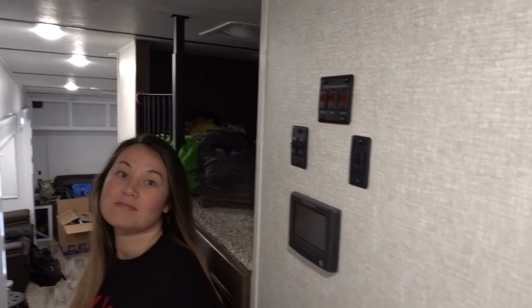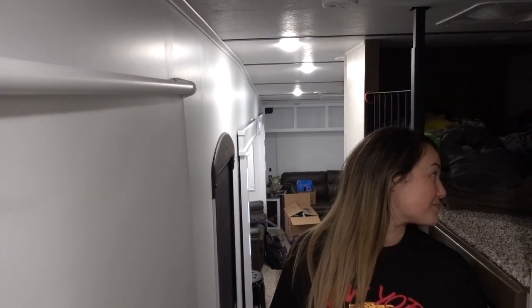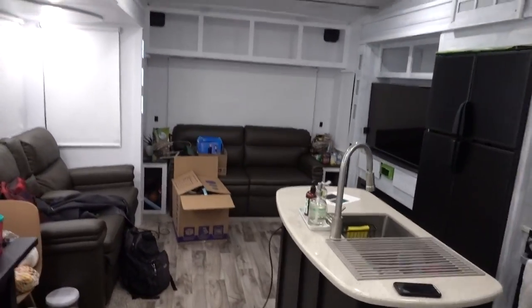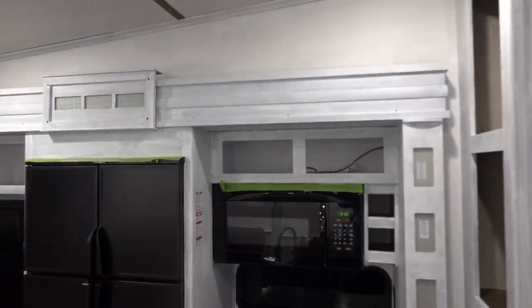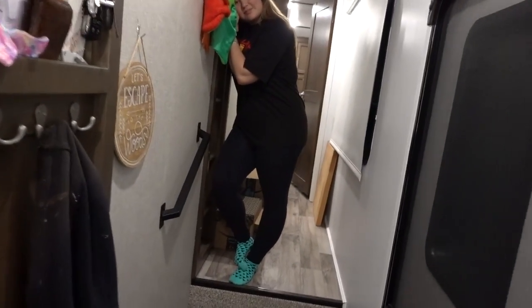Now, this wall's not done yet, but I would say 60% of the RV is done. And all we have to do now is just paint inside the loft. And first, I don't know when I'm going to post this video, so you guys might have already seen all this, but all this is being primed, and of course all this is being primed too. It's like only one coat, but we're going into the bathroom, and let me show you what we're doing.